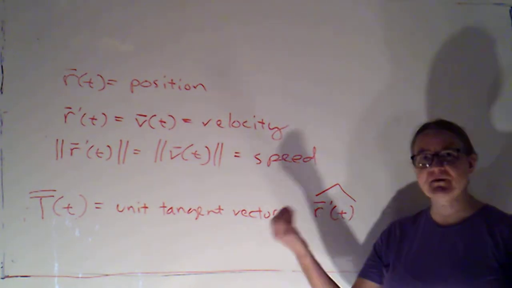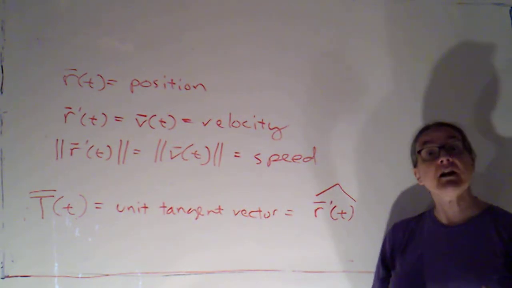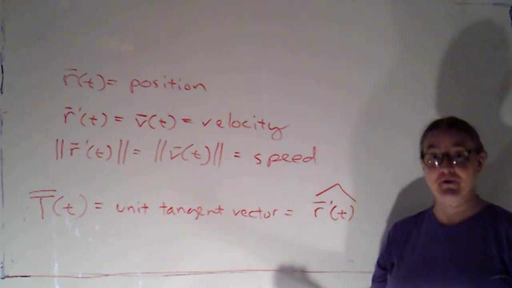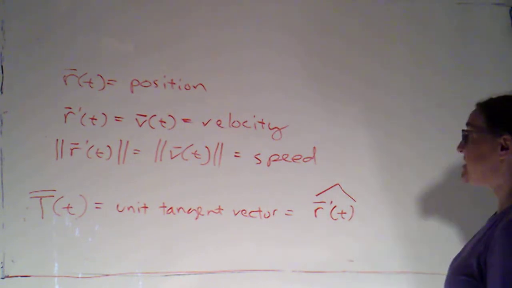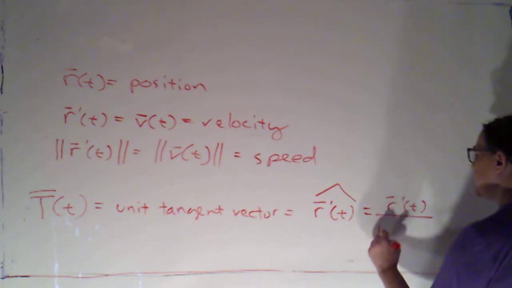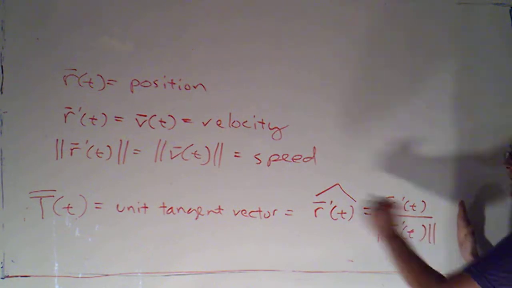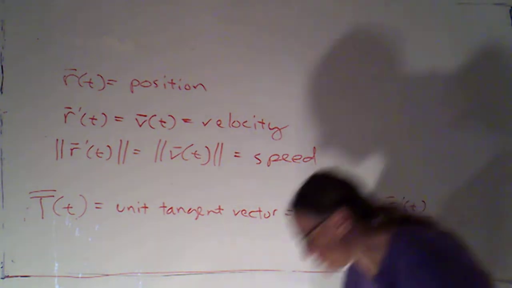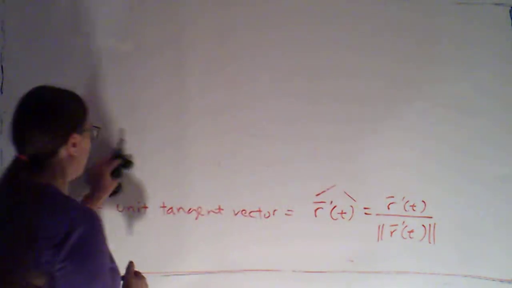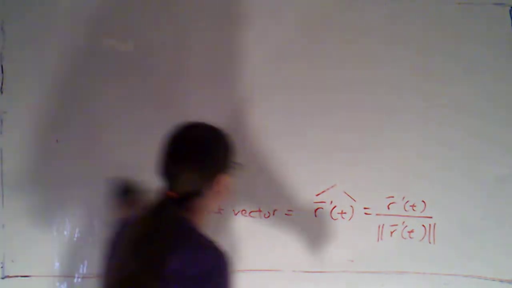Now it is possible for the derivative to be 0. Of course, if the derivative is 0, that would mean we actually don't get a tangent line because we wouldn't have a direction vector for our tangent line. But if the derivative is non-zero, we can normalize it. And of course, this is just r prime of t scaled by the reciprocal of its magnitude. And we'll use this when we're primarily concerned with the direction in which things are changing and are less concerned about how fast things are moving or how fast we're moving along the curve.